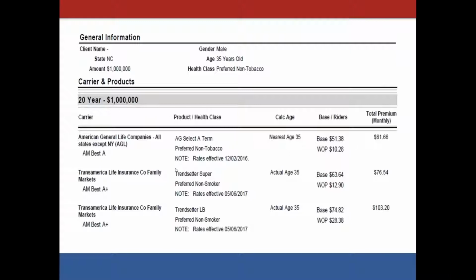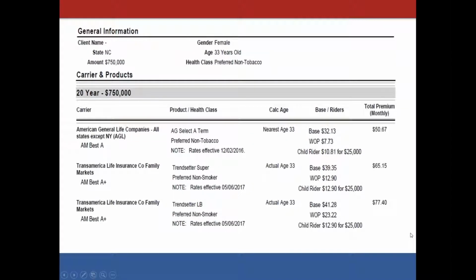And of course, that cost, as you can see, is reflected in the fact that for Transamerica, their product goes from $76 to $103. But again, we're going to review those basic additional benefits, and they'll be able to see why there's a value in them. At the same time now, we're going to go ahead and move over to Louise.